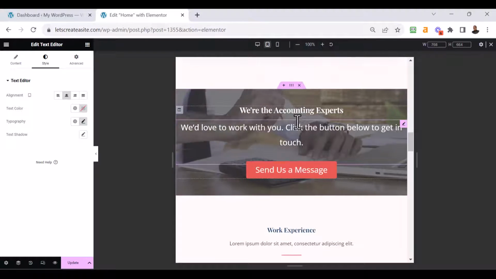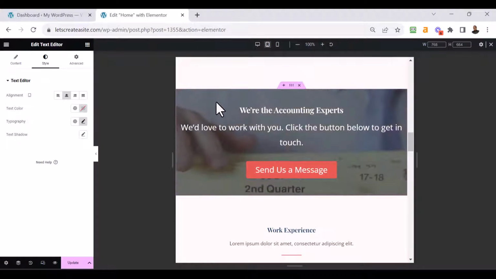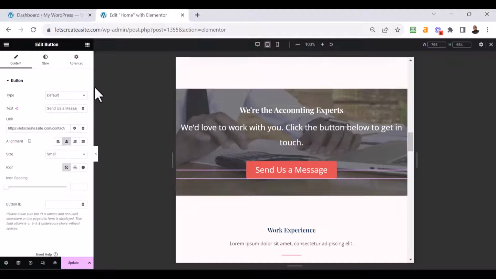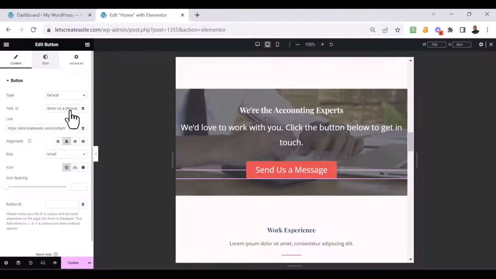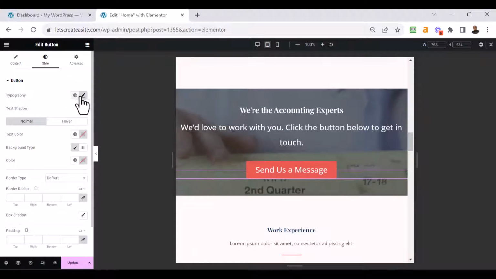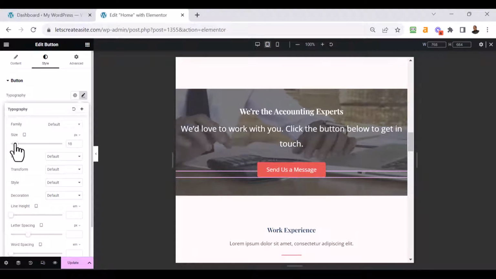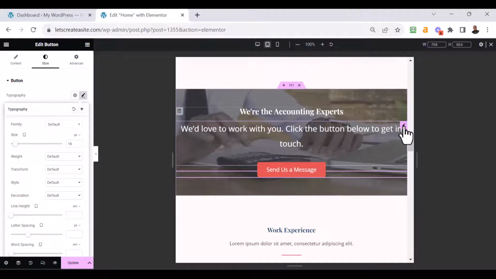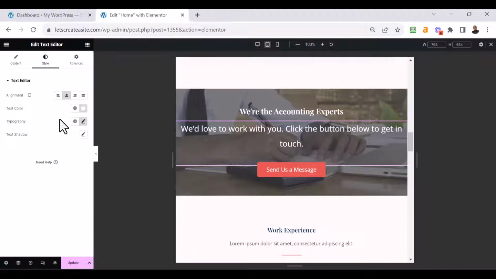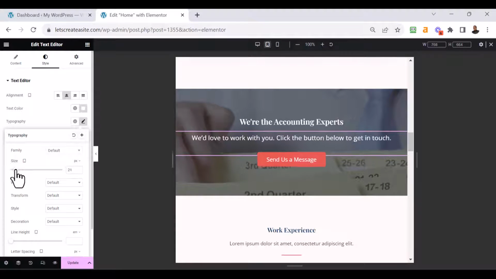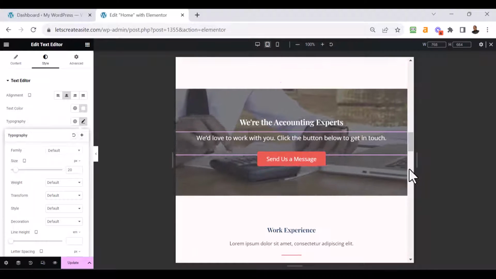And next here, of course, our video section, we have the text, which I think looks great. We can actually reduce the size of this button a bit. So let's change the text size down a bit so it's not too large, and we're going to change the font size of this text as well so it's not too large, and that's great.